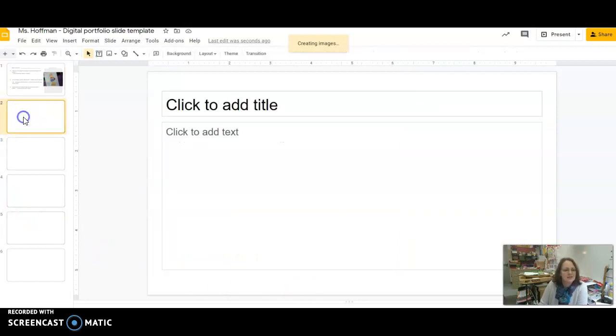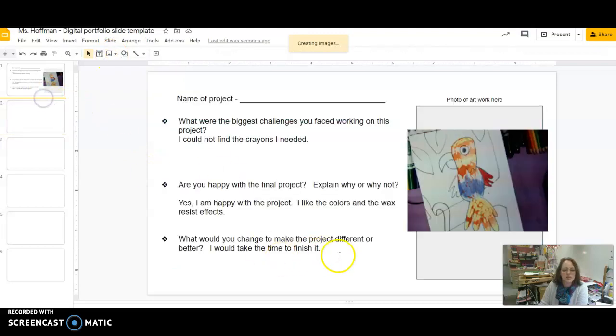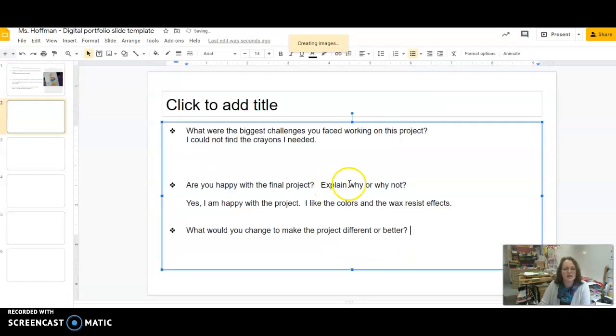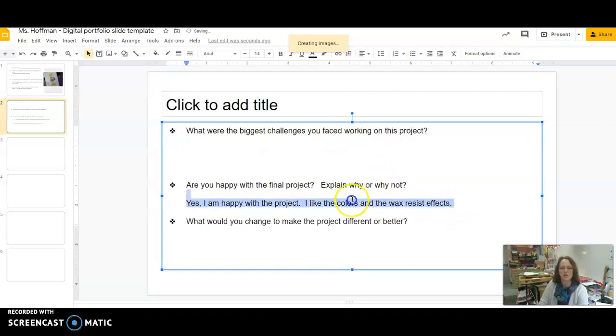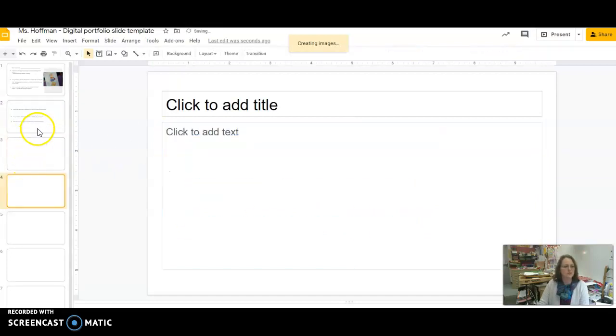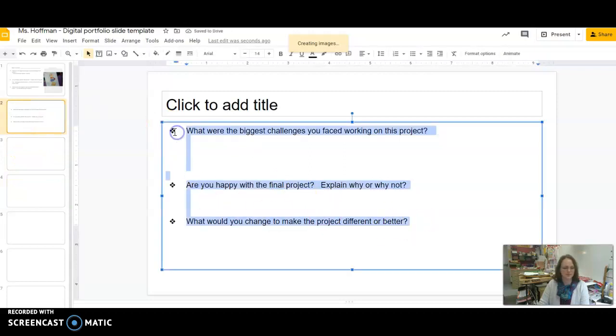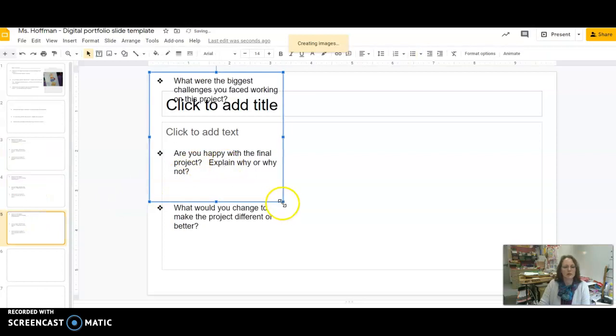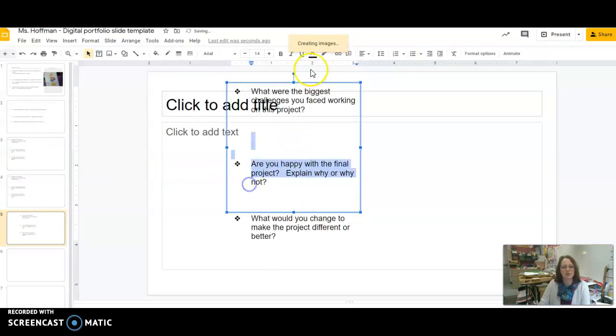When you come to the next slide, you need a new picture, so go through all those steps. Do the same questions. Now, if I was smart, I would have taken a copy of all these questions and added them to my next slide before I moved on, before I answered them. So let's do that now, just to make it a little easier. Let's just take those 3 questions, we'll copy and paste them. Now I have all my questions where I need them when I'm going to finish each project.